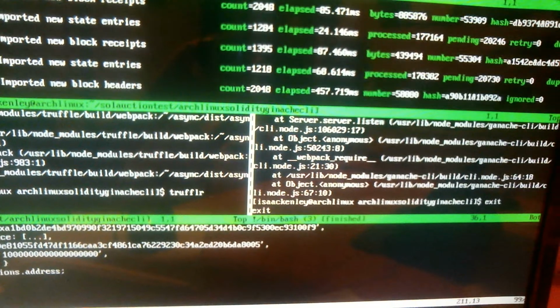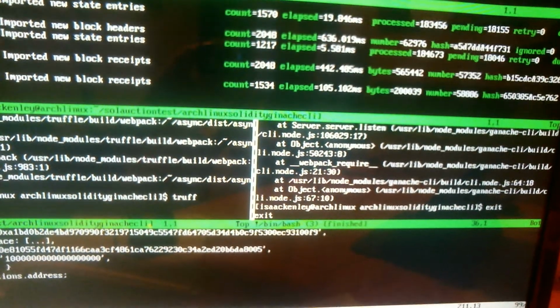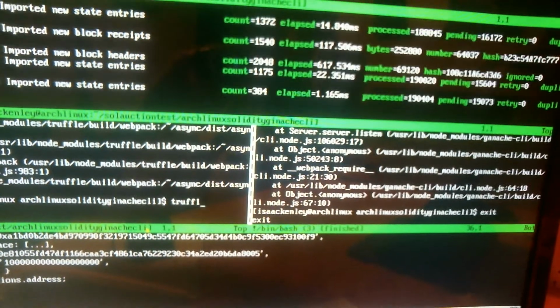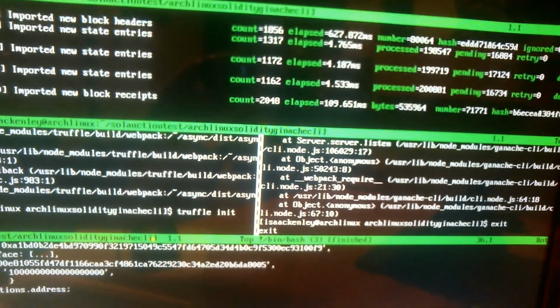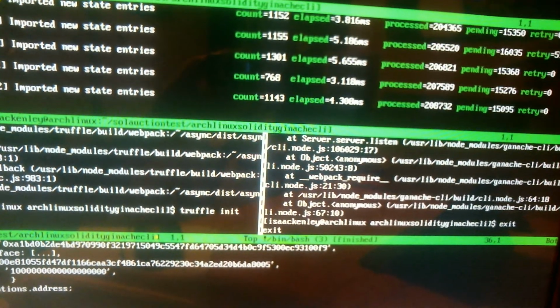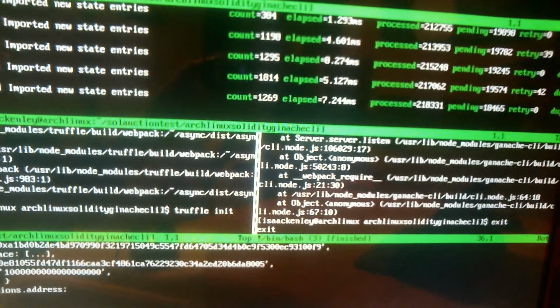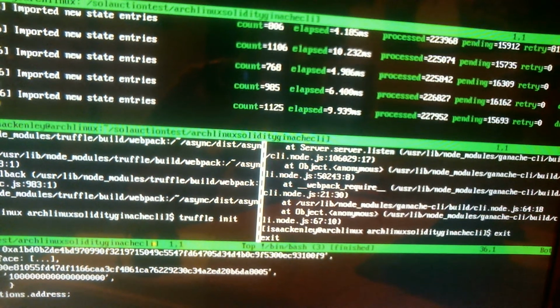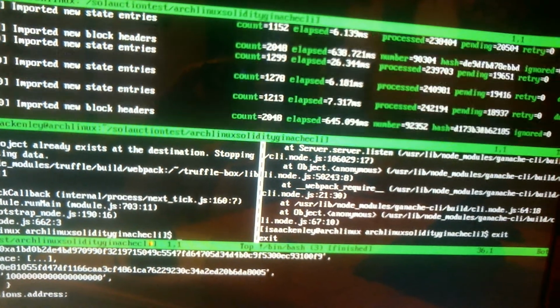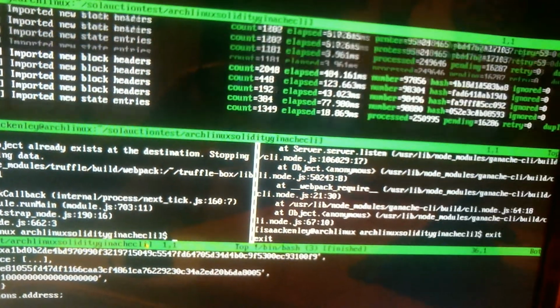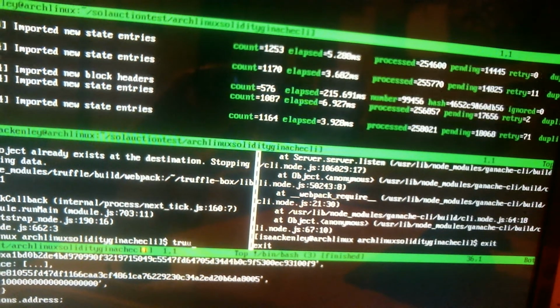To compile, you're going to type truffle init. Now I've already compiled it. I showed you that before I ran Geth, so it may throw an error saying that it's already been done. And then you can type truffle compile.